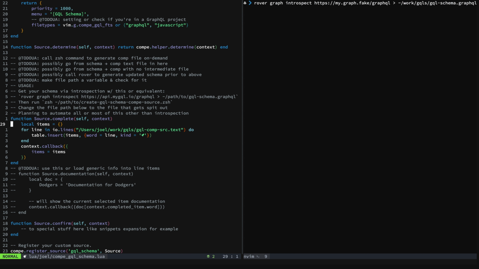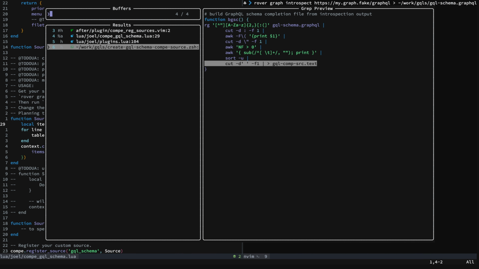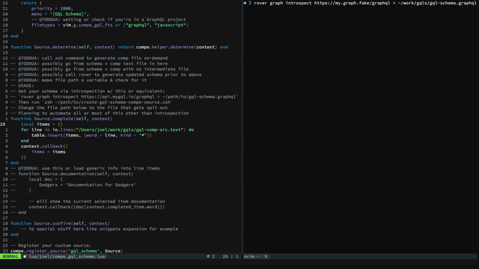Now, here's the part where you could execute commands such as zsh commands, or move all that here into Lua and just use Lua to wrap the zsh functions and put it all right here in your Lua file. And if you look at the compe zsh completion code base, you'll see that they do that. Just call zsh from within Lua and get the information out and go from there. Or you can just use Lua and pull in the file and not use awk and all that other stuff, and just use utilities in Lua to parse the file.